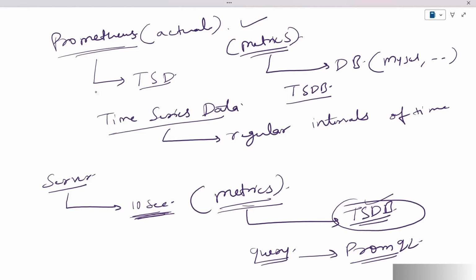Now, as I said, Prometheus gets metrics. How does it get them? Let us understand that. Prometheus is going to get the metrics of a website or an individual server or worker node, and it's going to use certain endpoints.